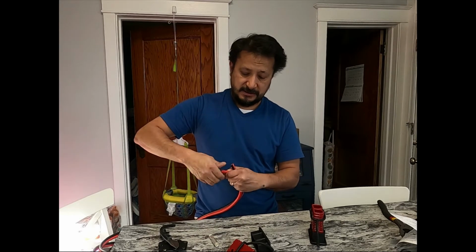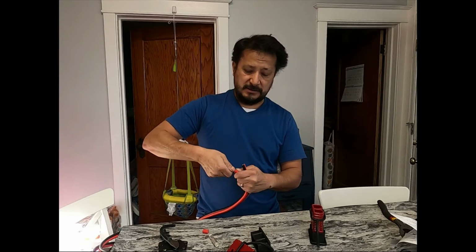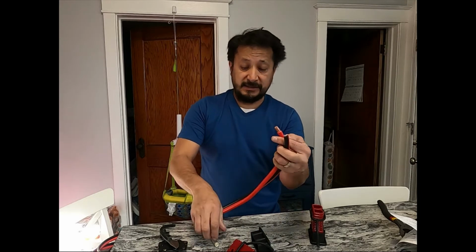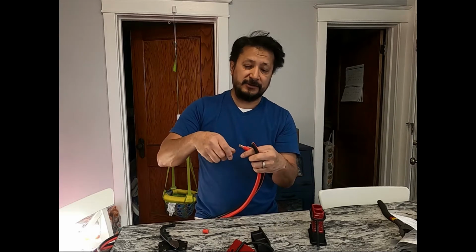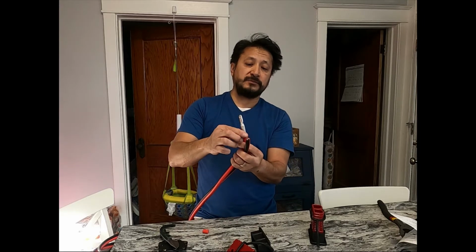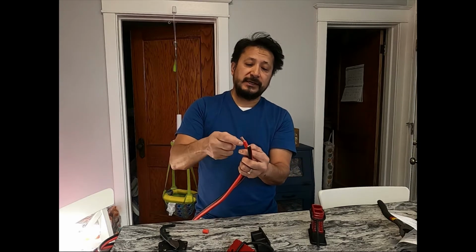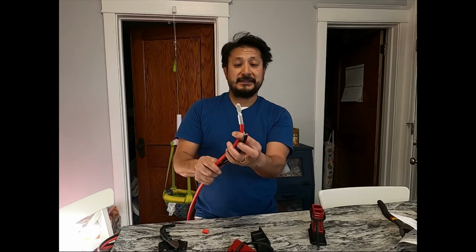All right. There's the end of that right there. And that could go right into there. Yeah, it'll fit a 2-gauge wire. I could actually fit more in there. But it goes perfect, but I gotta leave some room because I gotta solder it in there.